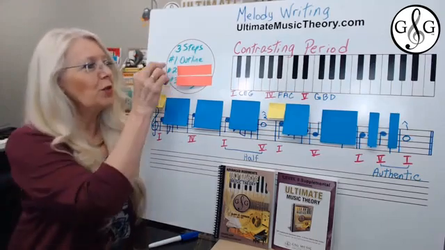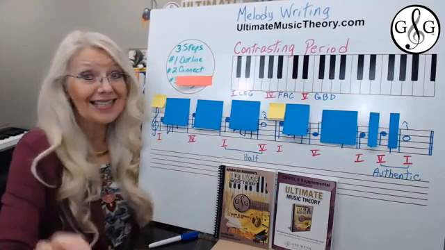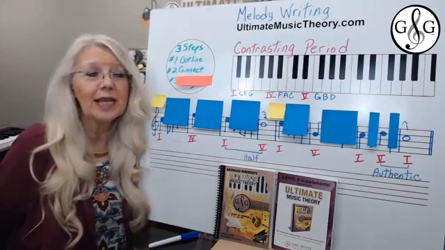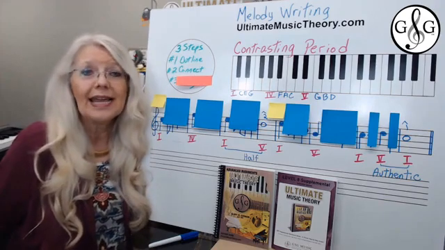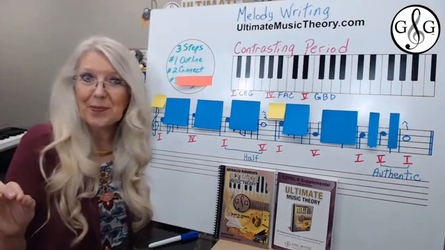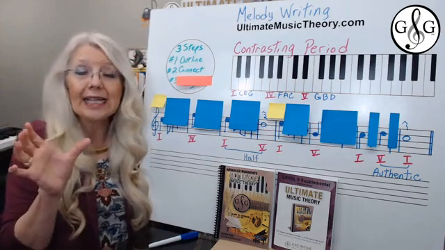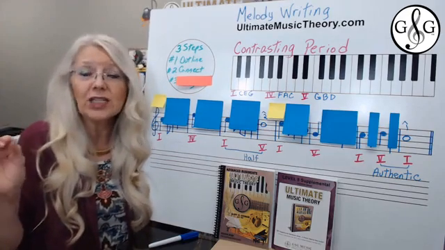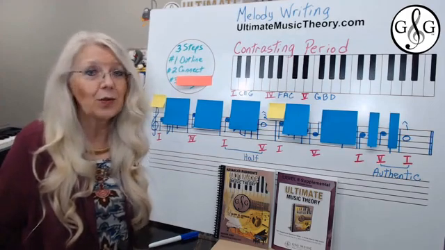So step 2, so this is the big one. Now, step 2, it's time to connect the dots, as they say. And when we connect the dots, you can use 8th notes, 16th notes, quarter notes, and so on. Now, remember, we want to use that KISS method. Keep it super simple. And use mostly stepwise motion and leaps, but only between chord tones. And we want to move directly towards a goal. And that is your cadence resolution. So let's check it out.